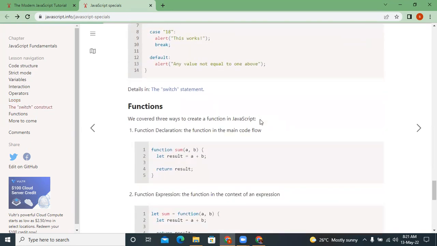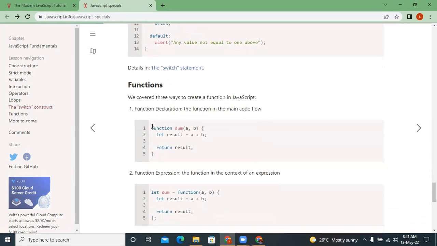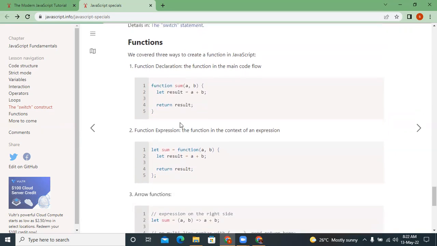And coming to functions, this is a function declaration, where a function can have some parameters. This is the parameter, this is the function name, and this is the block of code, and we can return the result. To call this function, we give 2, 3 inside the brackets followed by a semicolon, so that the function gets called.